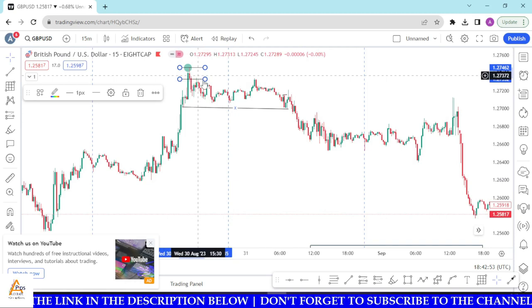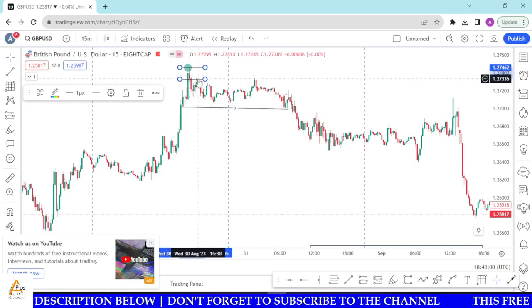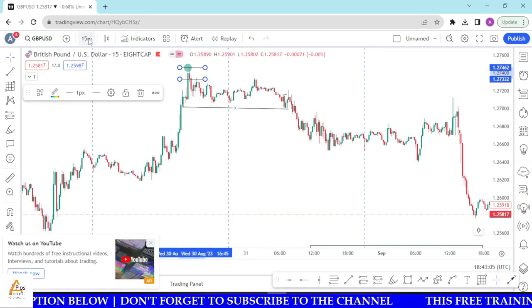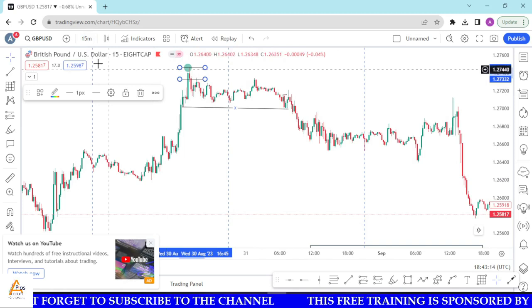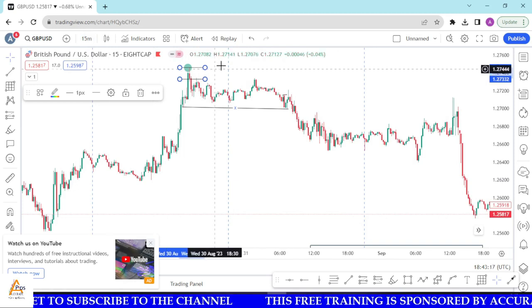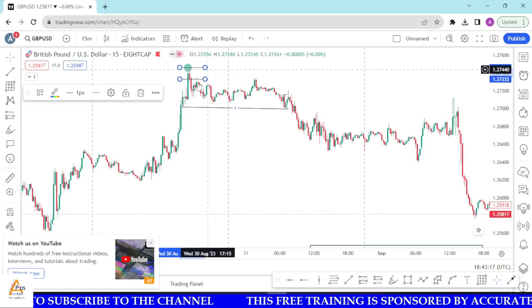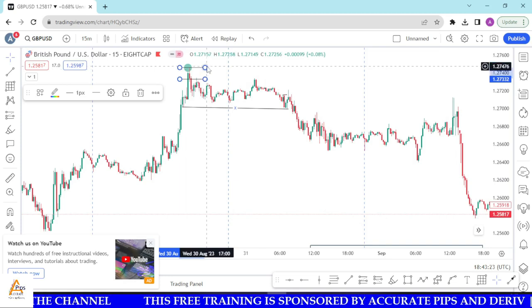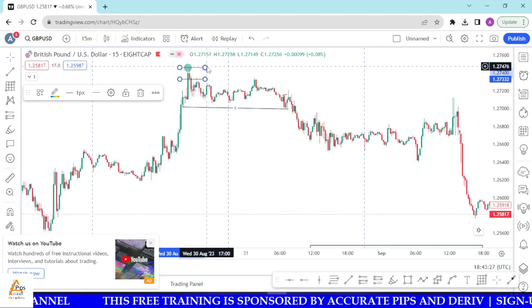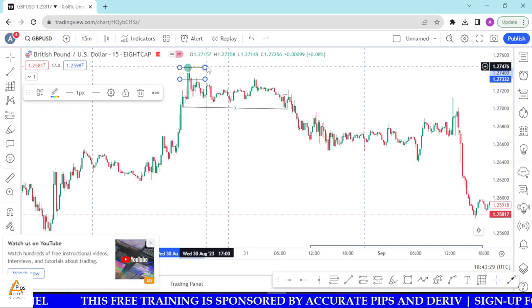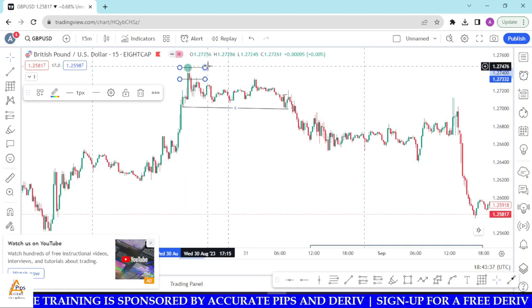This is 15 minutes. Once price mitigates it, all you need to do is shift to 1 minute and look for a change of character, because this is your higher time frame zone. Look for a change of character, and then you look for inducement, and when price takes out the inducement, you enter your trade. That is your sell, but it will be a short-term sell, because as of that time we are in a bullish trend. Please, I hope that is clear. That's right.